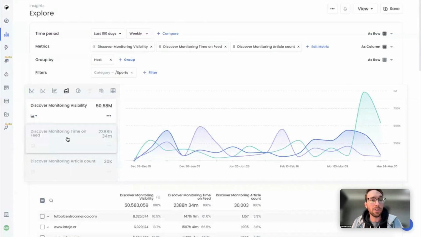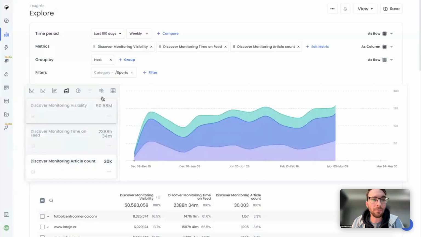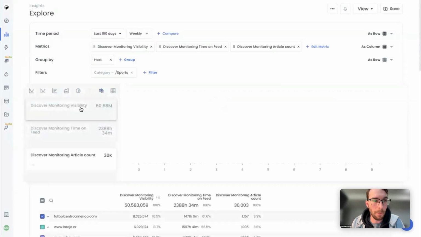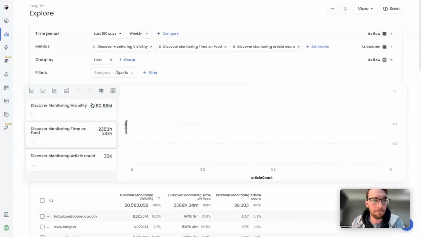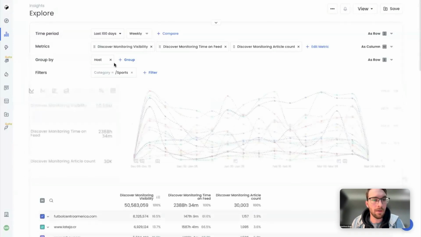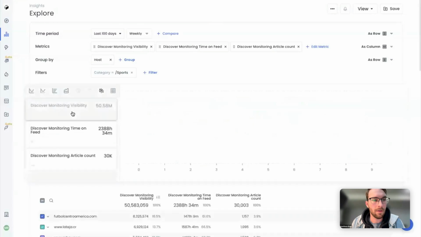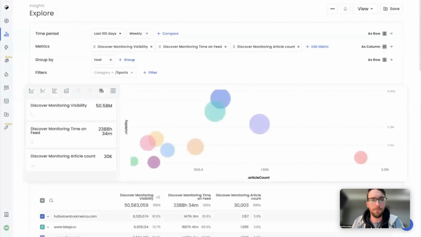Okay. Then we also have scatter chart. And I love scatter chart. For that, we're going to select all three of the metrics. And we're going to select scatter chart here. We'll select all three. And we'll jump back. And we'll reload just to make sure it's working for us. There we go.